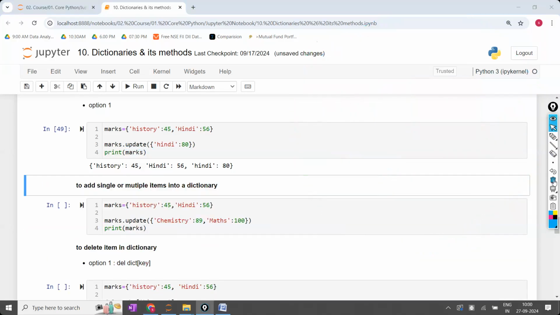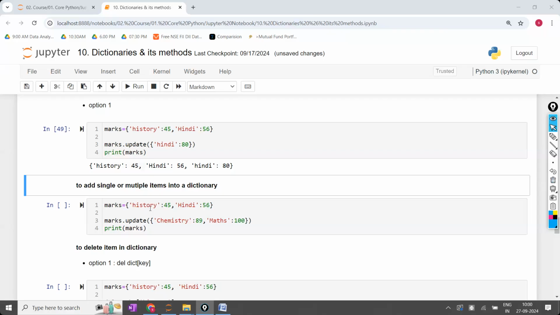Sir, if I want to add in a particular position? In which position if you add, what is the use? Are you going to have index numbers? No, key names only. If it is in the starting position, what happens? If it is in the ending position, what happens? You are going to call based on the key name only, not based on the index number, right? Then what is the problem? When you are using index numbers, order matters. But when you are using the key name, wherever it is located in the entire object, it is the same thing only, right?